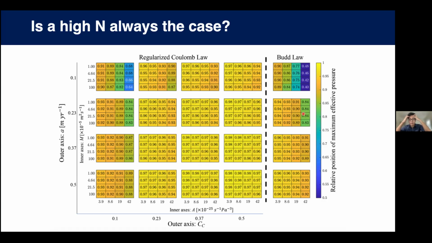And I also just want to mention that I didn't really do this with the intent to compare sliding laws, because others have already done that, like Brondex et al. I just really want to illustrate that this high n zone is there regardless of sliding law, again, in most circumstances.